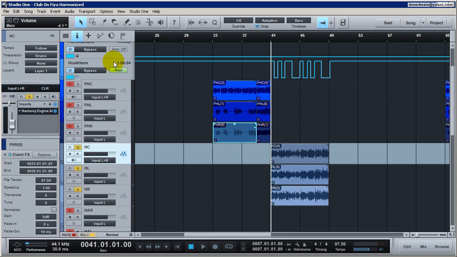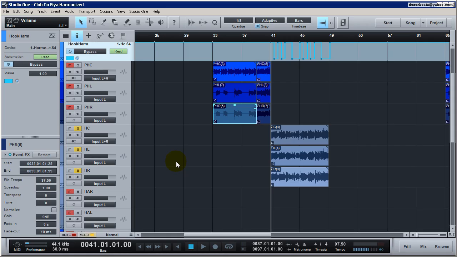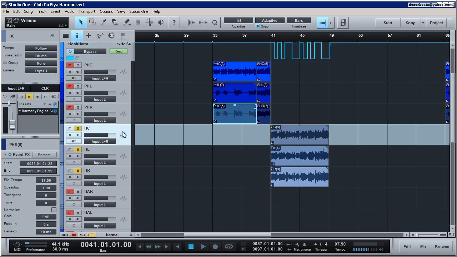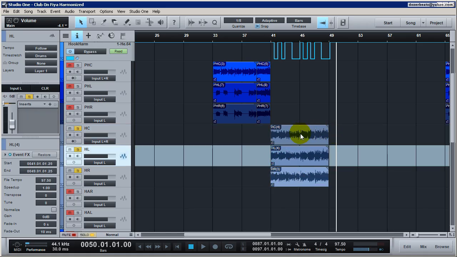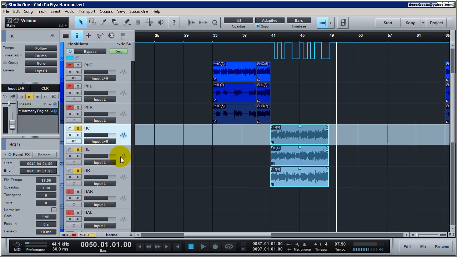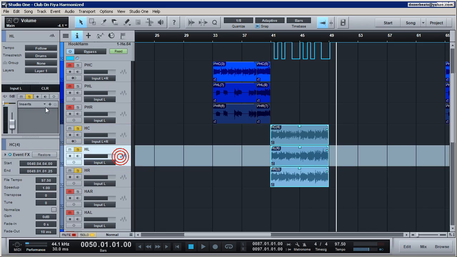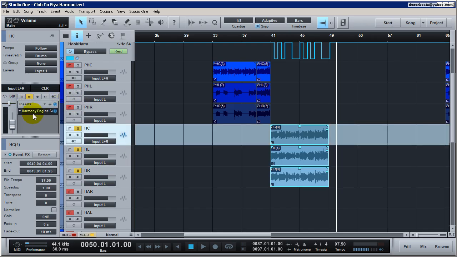So what's going on there? Well, what I did was on the actual, let's see here. Only one of them, okay, here's my left and my right. Only one of these has the harmony generator. I don't need it on all of them. These are going to be panned left and right. I usually just use my center one for my harmony generation, because I can do all my panning within the harmony engine. You'll also notice that this center one has the stereo enabled, while these are just mono. You'll also notice that these are hard panned left and right. So I got the harmony engine on the center one, and I got it automated, and here are the settings.